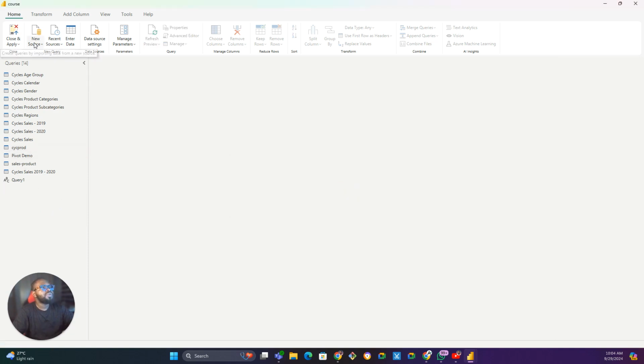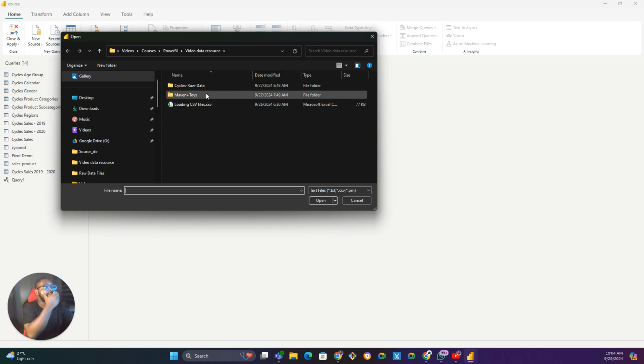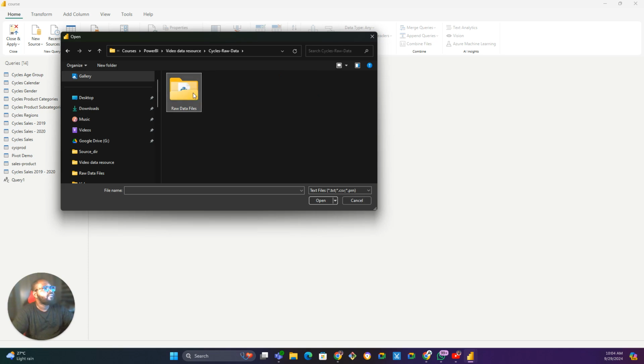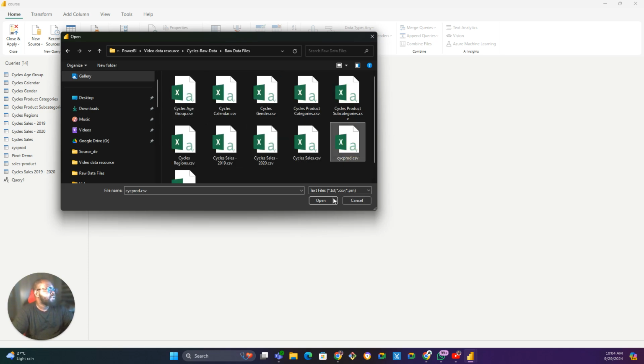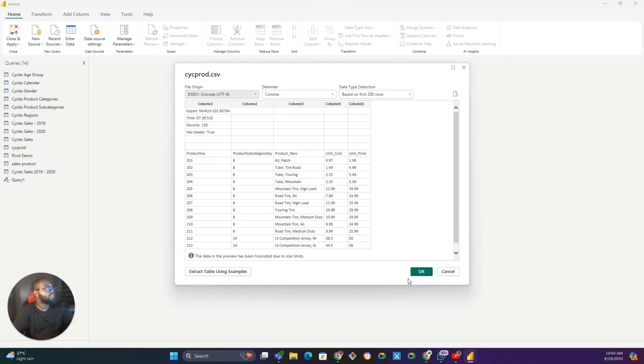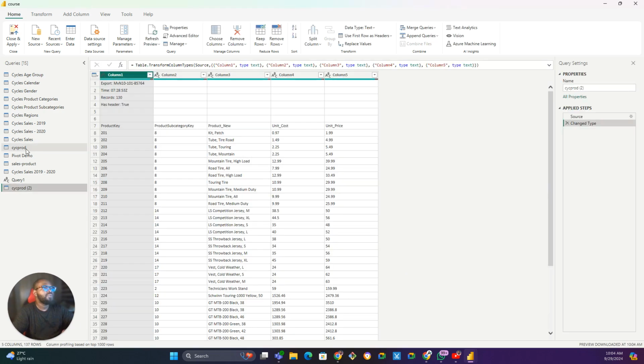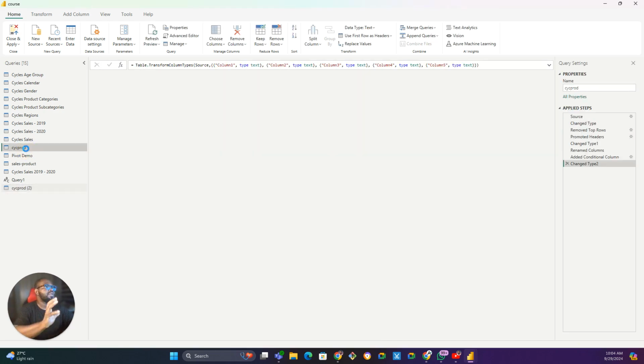So I'm going to bring in a new data source, text with CSV. I'm going to bring in our siteprod again. I know we have it here already, but I'm going to just bring it in directly. You can see we have siteprod2. We have this siteprod, same file, right? But we already cleaned this.